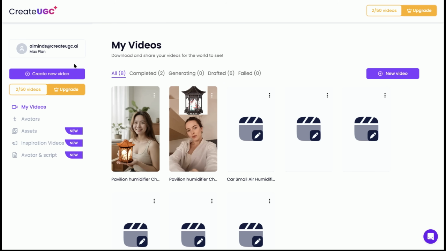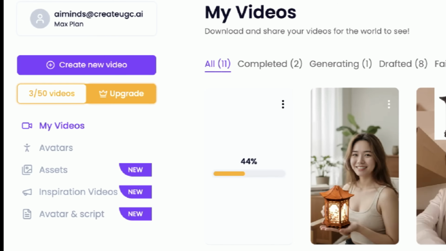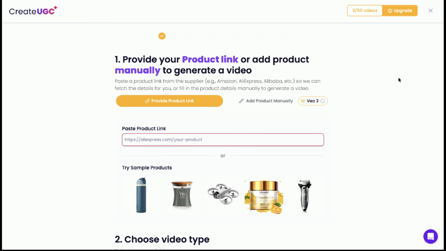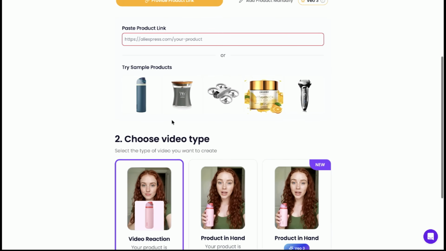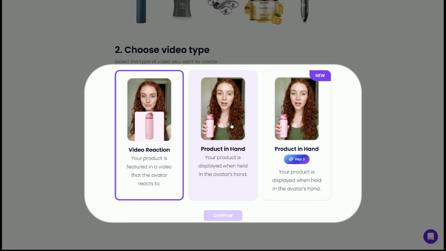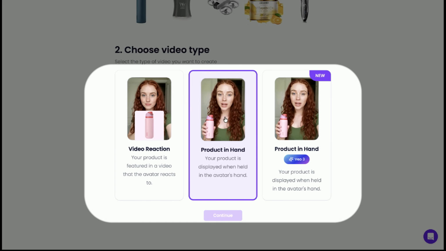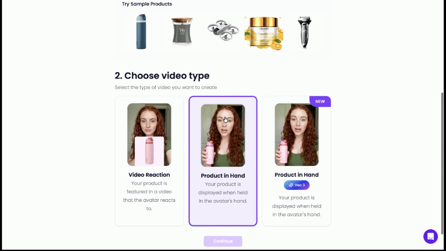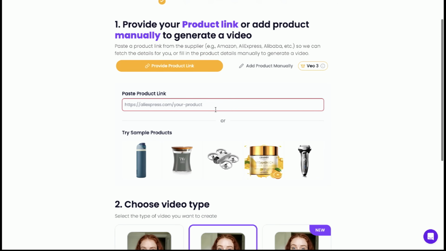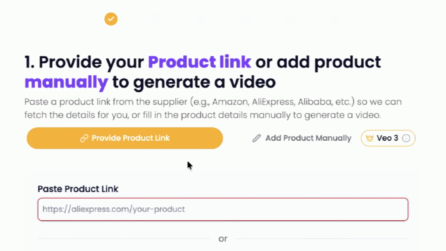So first of all, I'll click on the Create Video button, and this is where the entire workflow starts. Now here, you'll see 3 different video types: Product in Hand with VO3, and Video Reaction. For this first example, I'm going with Product in Hand because it looks more natural and works really well for UGC-style ads. After this, you get 2 options.